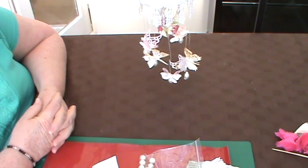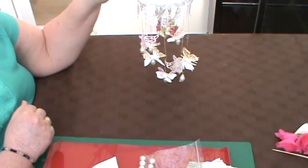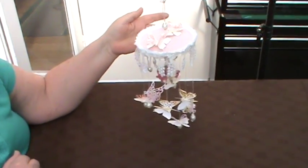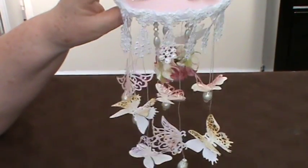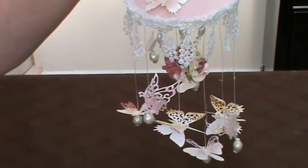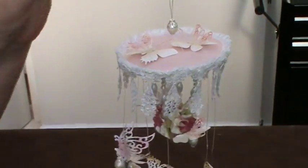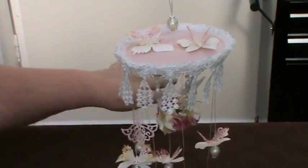It took some doing, I have to say, because it's all quite fiddly, but there's felt on the top to cover the CD, felt on the underneath. I then put a lace trim all the way around, a double layer just to hide the seam between the two layers of felt. Then I had 4 strands here to afford a little loop on top of the CD for hanging purposes. I'm spotting glue bits everywhere, I do apologise.